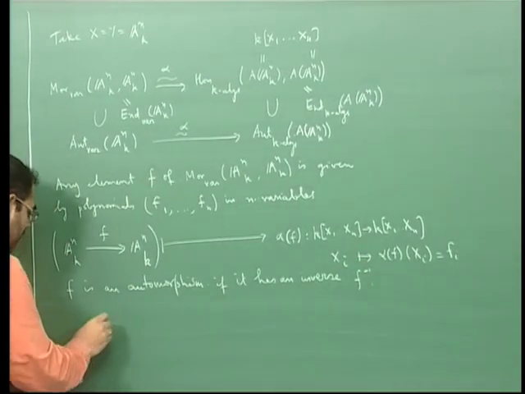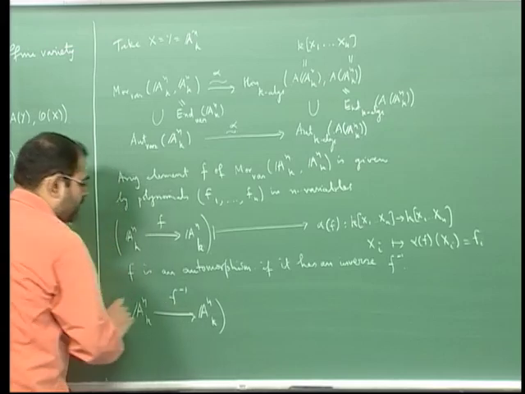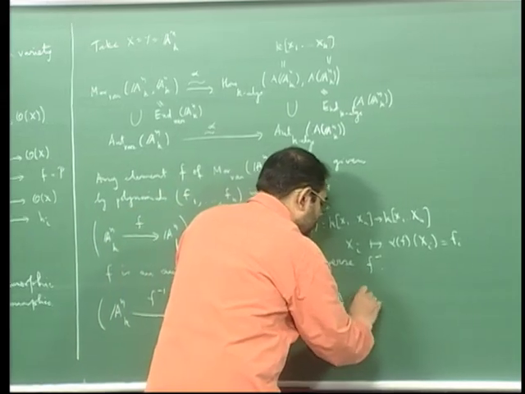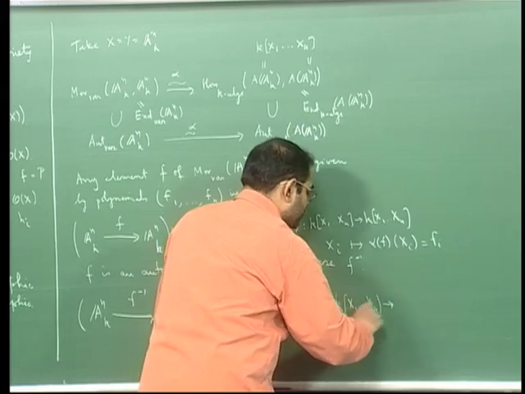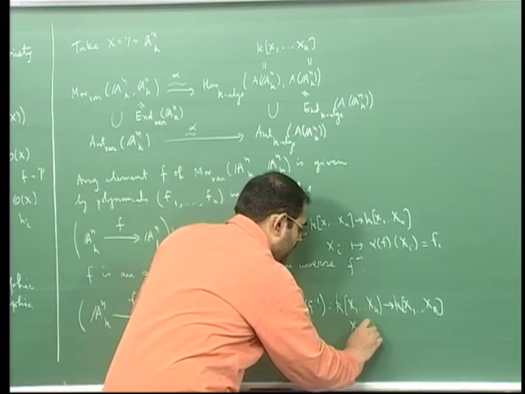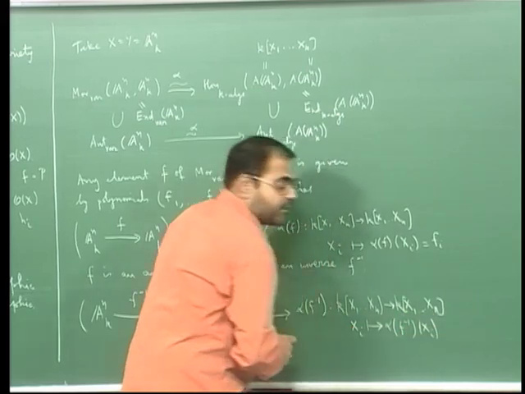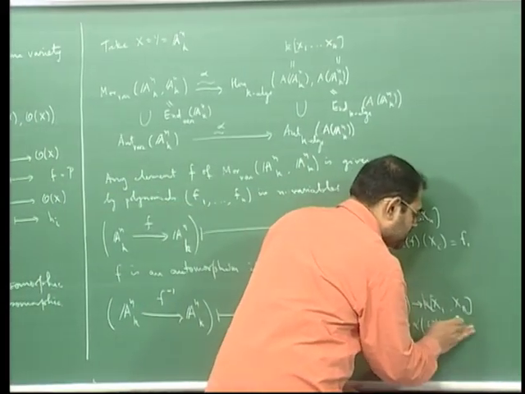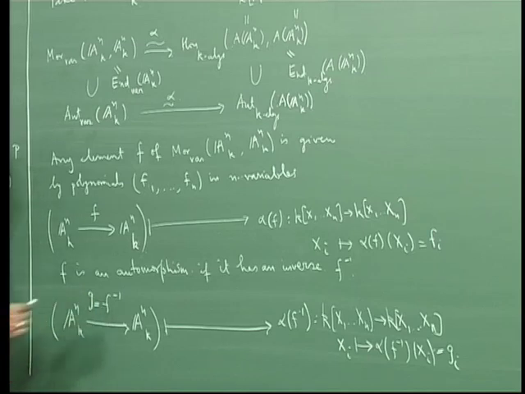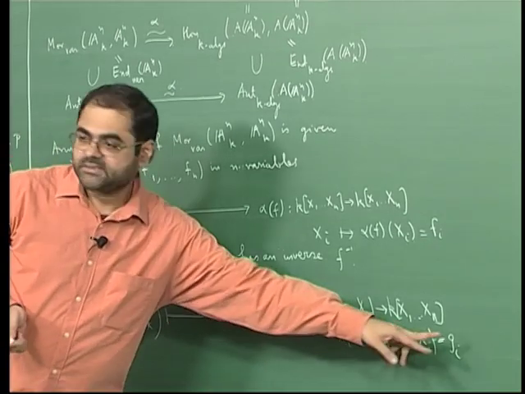So it has an inverse, f inverse. I will have an f inverse which again will go from A^n to A^n, and that will be mapped under alpha to alpha of f inverse, which will turn out to be again a k-algebra homomorphism from the polynomial ring in n variables back into itself, and that is again going to be dictated by the images of the xi's, so alpha of f inverse of xi. If I call this gi, which means I'm just calling f inverse as g, by my previous notation, if f goes to f1 etc. fn, then f inverse equal to g will go to g1 etc. gn.